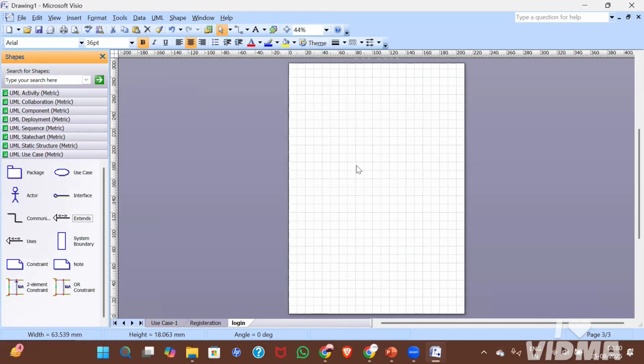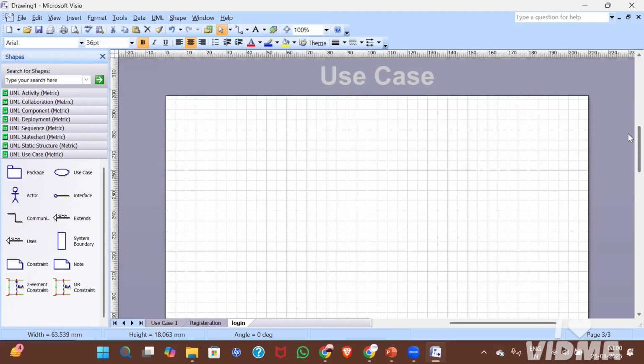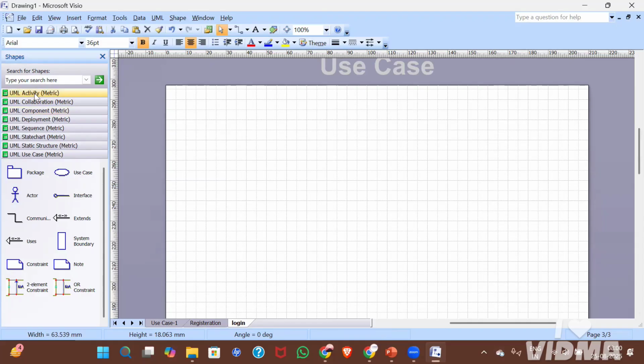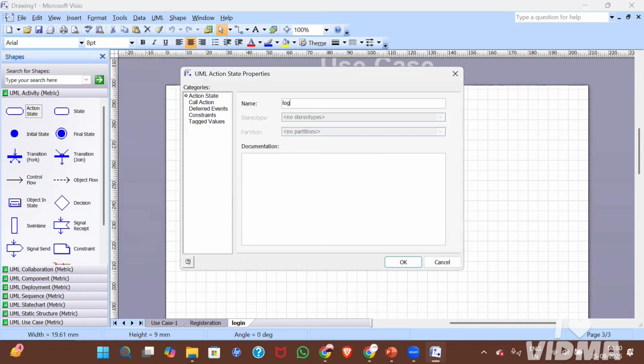For login we will be using the decision box. For example, the first one will be the initial start, and next we will be placing the login.